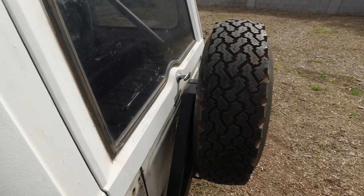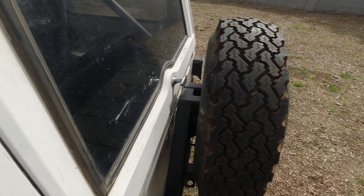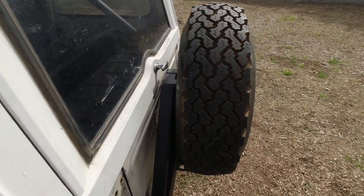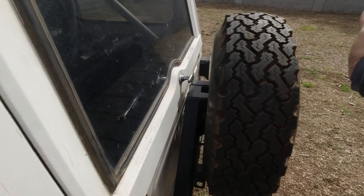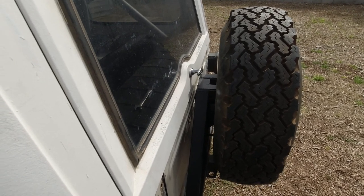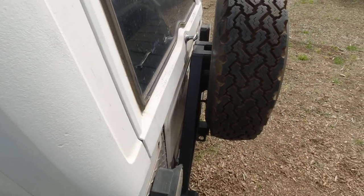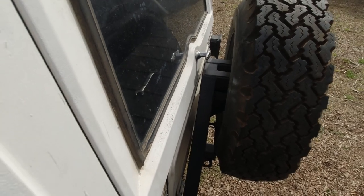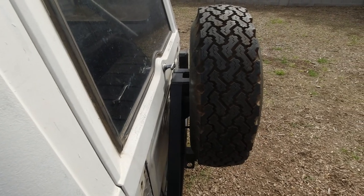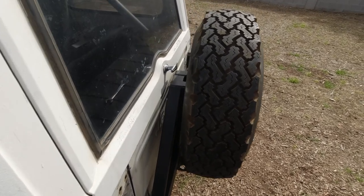Hey everyone, welcome back. Before I start driving this vehicle, I'd like to solve this issue. Now, that might just be the nature of the beast with these tire carriers that only have mounting points at the very bottom — there may always be some of that. I don't like it; I'd like to get it under control. My first thought was to put some kind of rubber bumper in here, but I tried a couple things and if it's very stiff, as soon as it starts moving it doesn't contact, then just starts banging, or it makes it too hard to close. So I thought, how about a shock absorber?